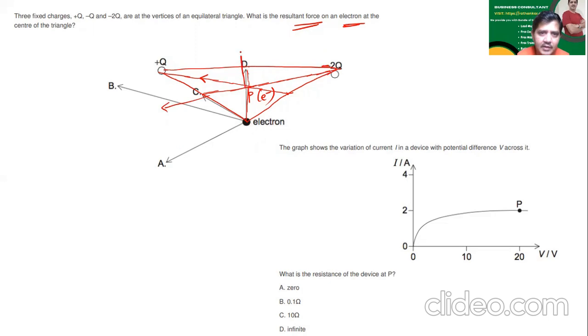Now this will try to repel it like this over here. See, what are the forces I have? One force is like this, one force is like this, the other force is like this. Now, where should the resultant force be? The resultant force should be in this direction, right? It should be in this direction. Either it should be like this. So therefore, now which of these arrows would coincide properly?